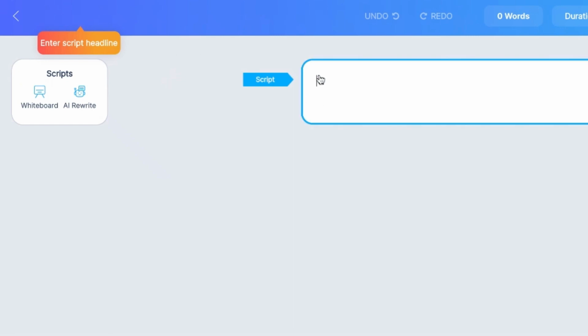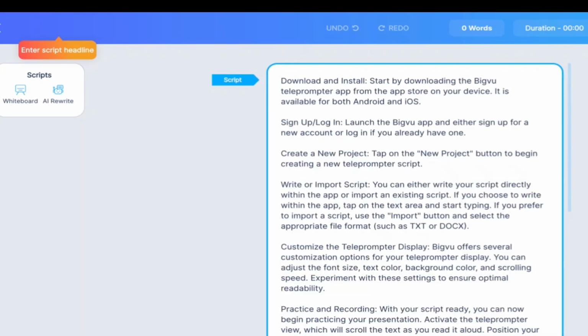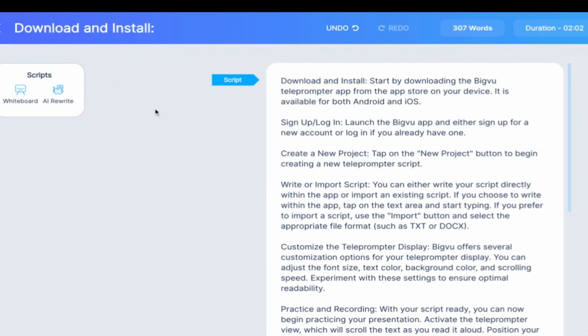So what you have to do is find a text that you had already done. Let me see, I will go get it, copy, and you just copy and paste it, and voila, you get all your title. You have all your text. I did my text in ChatGPT, of course. Before anything you want to do, I would suggest that. I just take the first part and put it as my title, and I had some stuff. So this is a base, and you can add some stuff. A Bigvu installation. So you got all that.